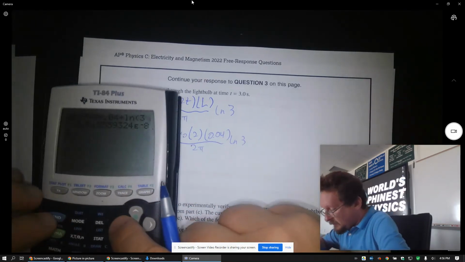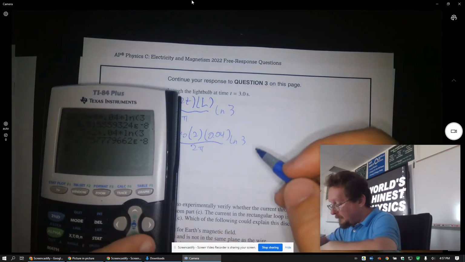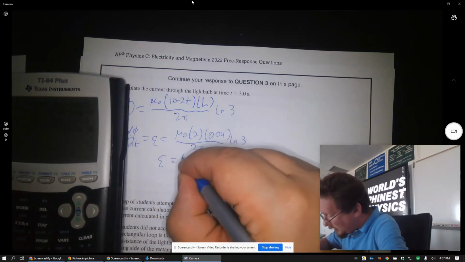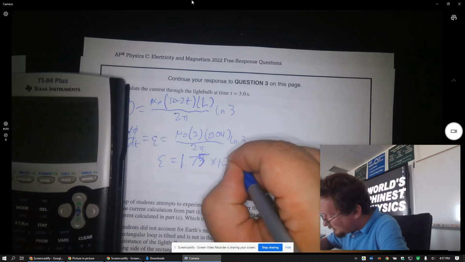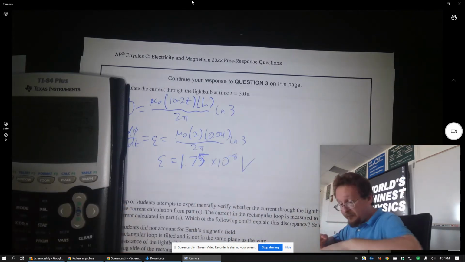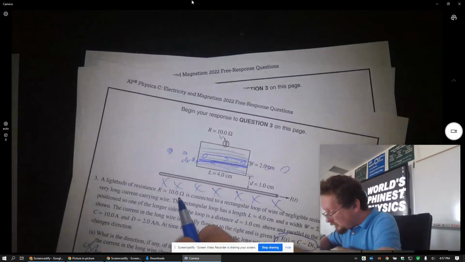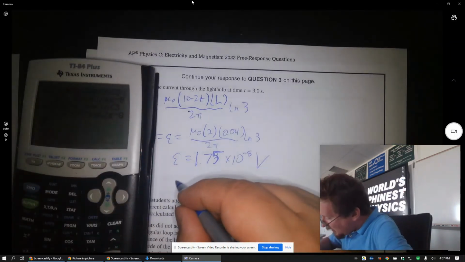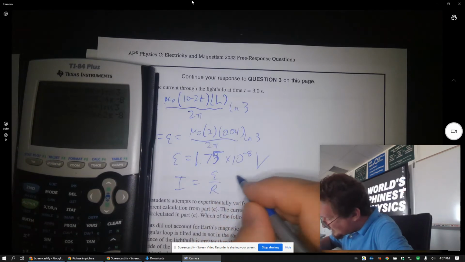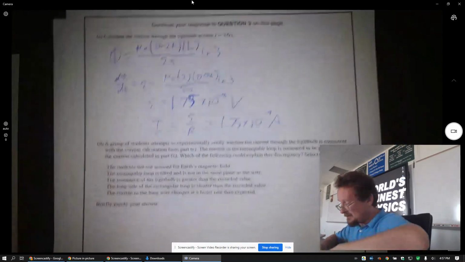So what voltage is this? I don't even know. Okay, so that's 2. Okay, I've got to be doing this wrong. I mean, I don't know. All right, if I'm doing it wrong, say something in the comments. Put duck feathers or goose food or something, and then say, by the way, friends, you have no idea what you're doing. Did they tell us the resistance of this? 10. Oh, sweet, merciful crap. What did you make it out of? Ceramic? Okay, so the current is going to be EMF over R, which is 10. So that's going to be 1.75 times 10 to the negative 9. And is this seriously it? This can't be right. That's such a tiny number.